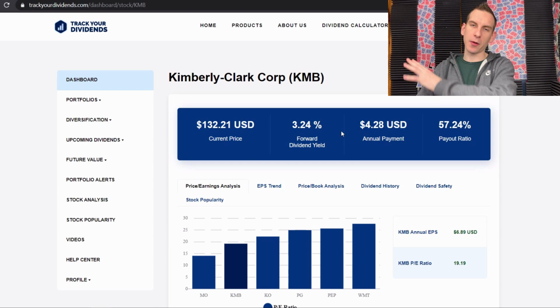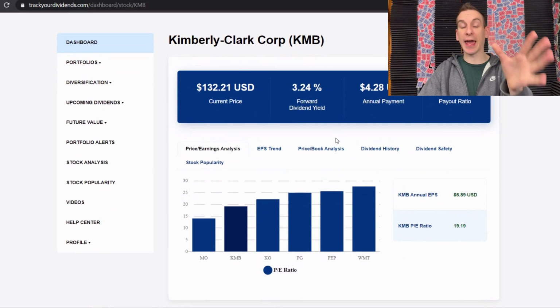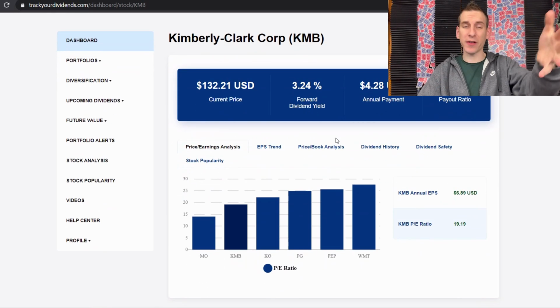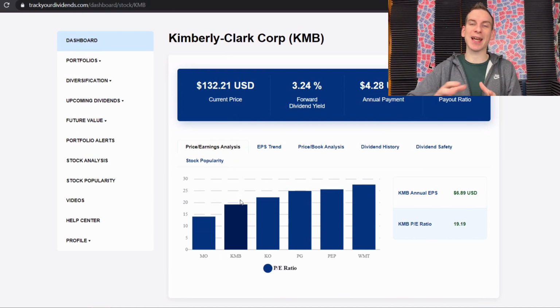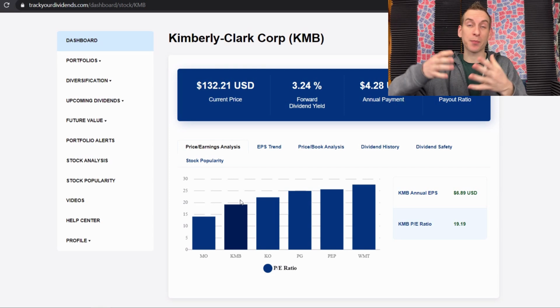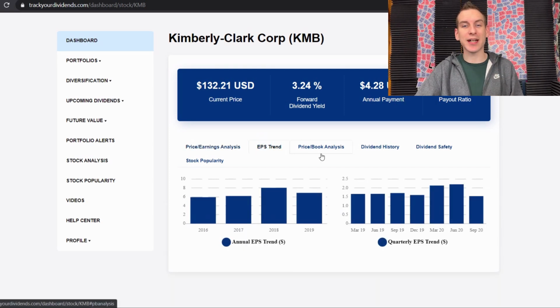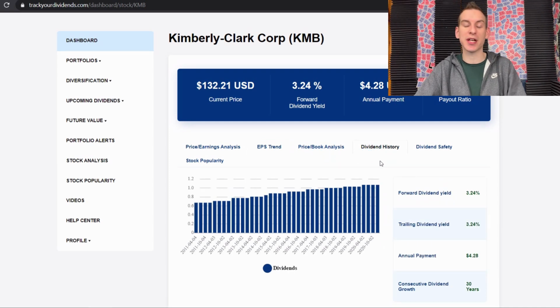And then finally, part of the paid version includes the analytical tools, which I also think are very useful here, because I type in Kimberly-Clark and it brings up the price to earnings against other companies that are its peers in the same sector. You can take a look at the EPS trends, the price to book analytics, the dividend history, and it's all conveniently put in a nice, easy-to-understand page. And again, you can log out, log in anywhere in the world. Very fluent and convenient here, guys.